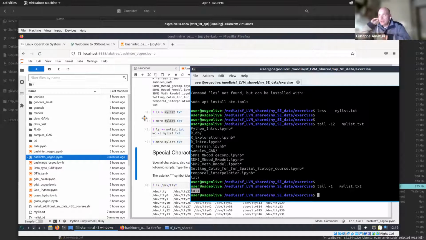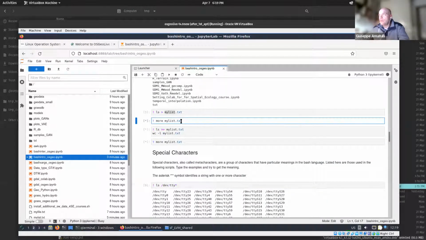This one, I don't know why it's remaining like this. Do you have any idea why it's not running? Interrupt the kernel. Run.